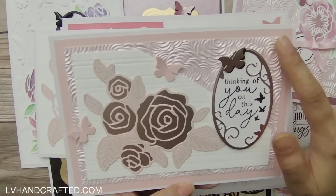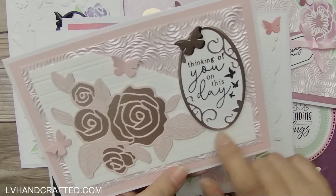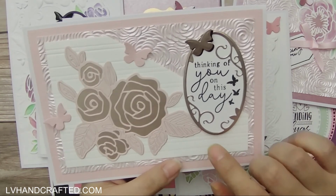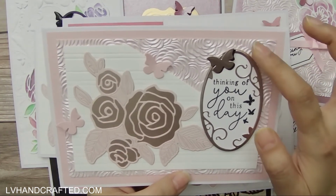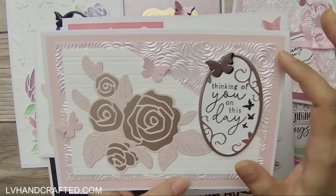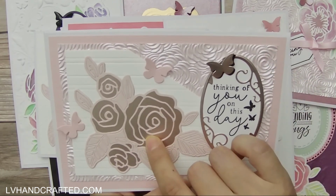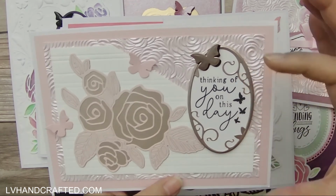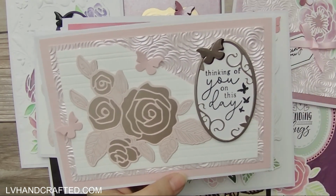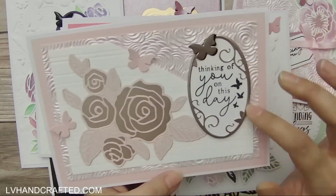And then this is some of the handcrafted cotton paper that came in the kit, and for this white panel that has the score lines, I had thought about cutting another panel and then scoring lines on it, but I thought about using this one mostly because I didn't want to cover up all of this really pretty handmade cotton paper, because it's got so much texture and it's so pretty, and I think the rosettes really match this die specifically. So I wanted to show more of that off, and it's kind of an unusual card in terms of having that angle there, but I think it makes it look a little bit more interesting, and really gives you more of a glimpse of that beautiful paper behind there.